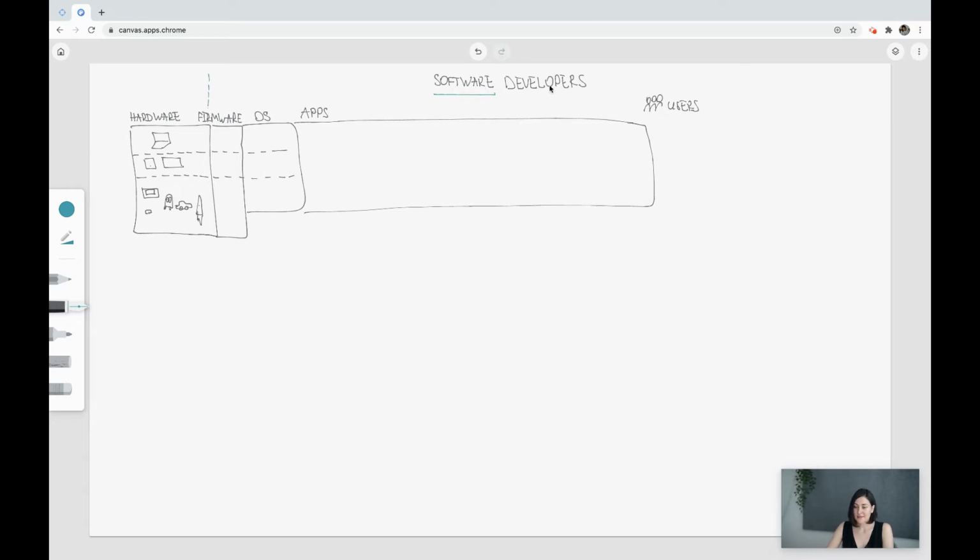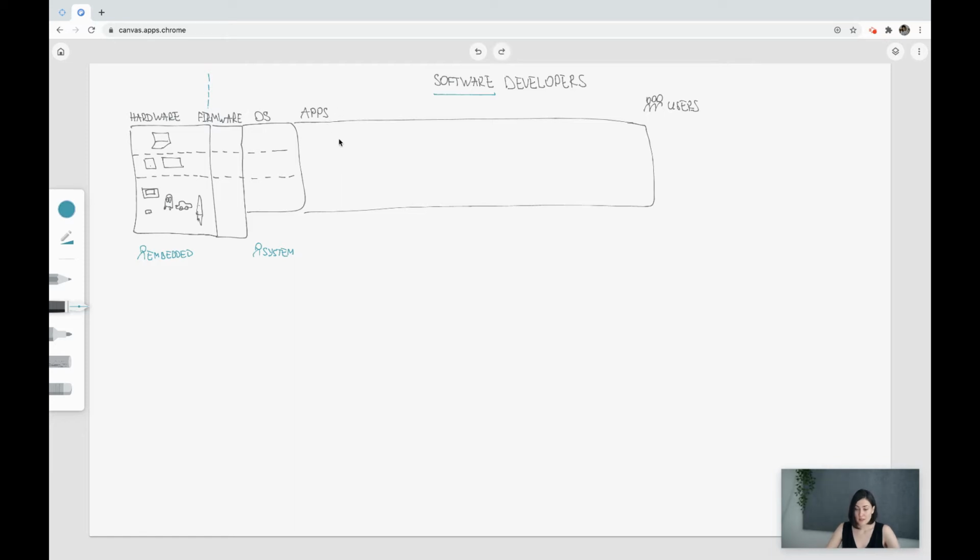And let's see the types of developers. Well, first of all, you can be an embedded engineer with deep knowledge of architecture, and your main focus will be to bring the hardware to life. Then you could be a system engineer and build operating systems or some systems for the business.